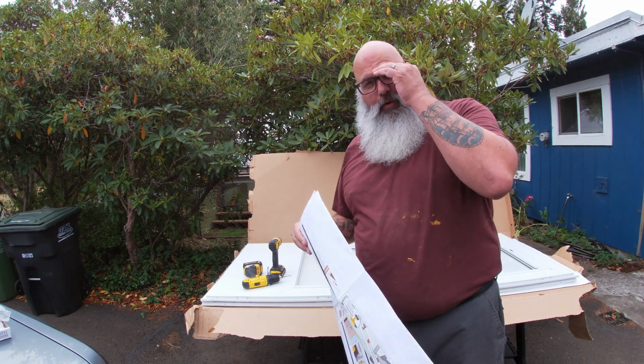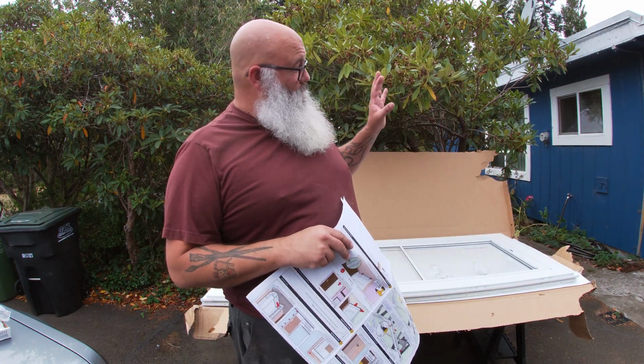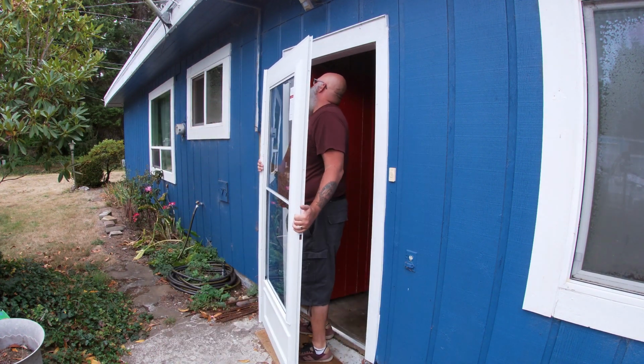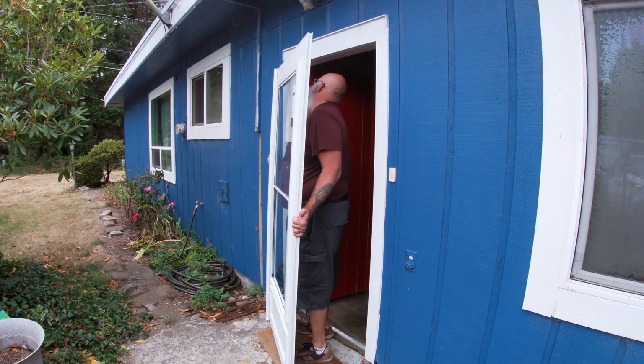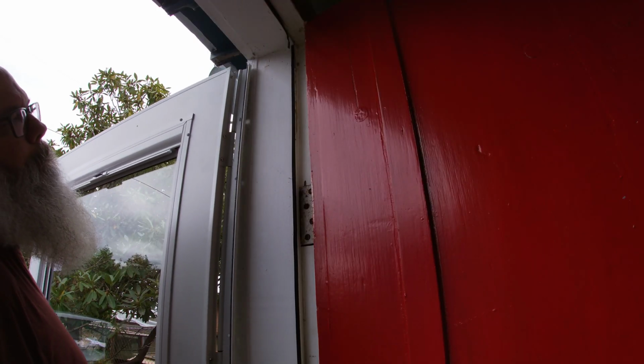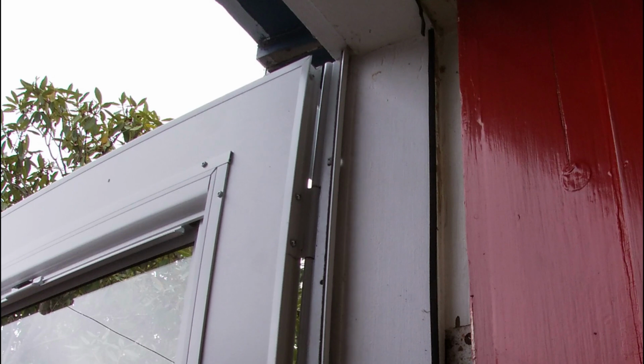And now comes the time where we're going to lift up the door. We're going to place it in the opening. And we're going to set that screw we placed in there into the slot of the goldfish tail. And that's going to hold it in place while we drill and put other screws in.